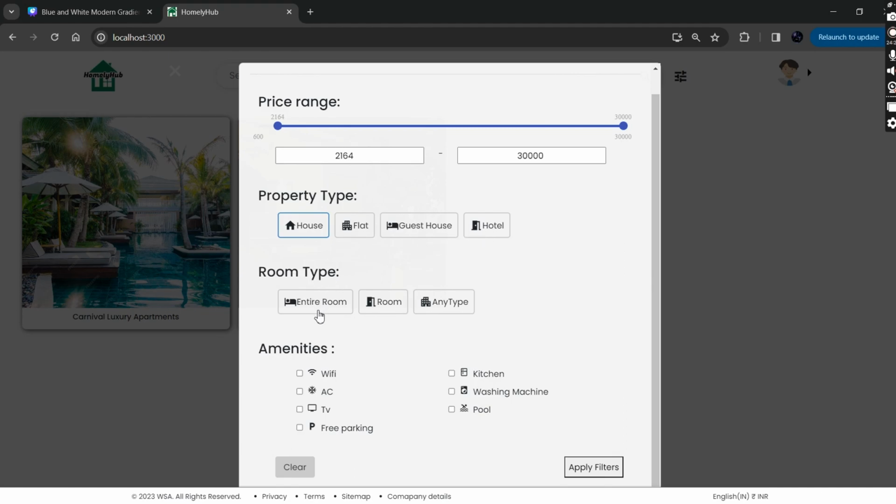And then we can choose the room type, like entire home, or simply a room, or any type of room. The amenities, we can also see some amenities, like if we want some Wi-Fi, AC, TV, kitchen, washing machine. So just click on apply filters.